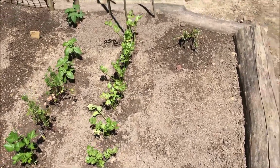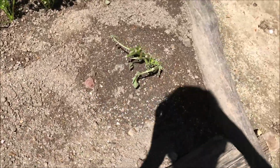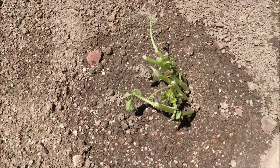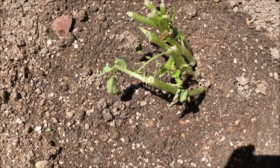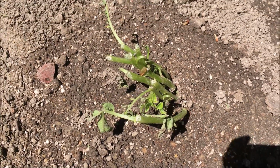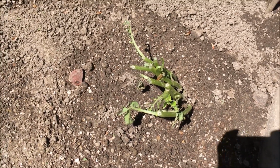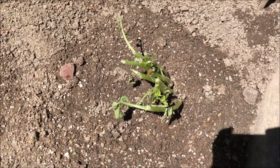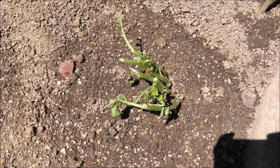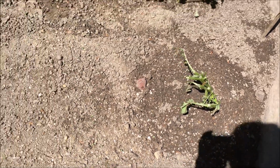So we got, what do we got? This is an experiment. Looking kind of rough, but I see some not new, but some growth that didn't die. This is a potato plant from the compost, and it was quite large, so I cut it up a little bit to try to help with the transplant shock. We'll see. I'm not really planning on doing much, but we'll see how it goes.